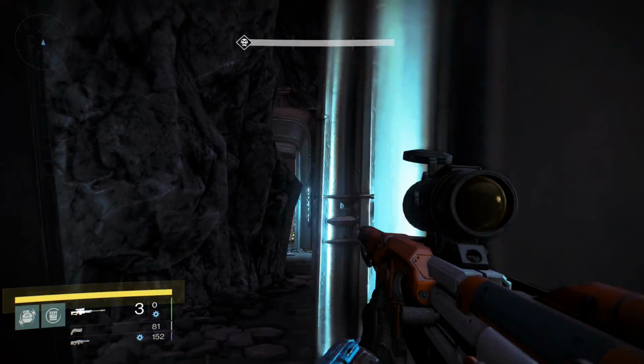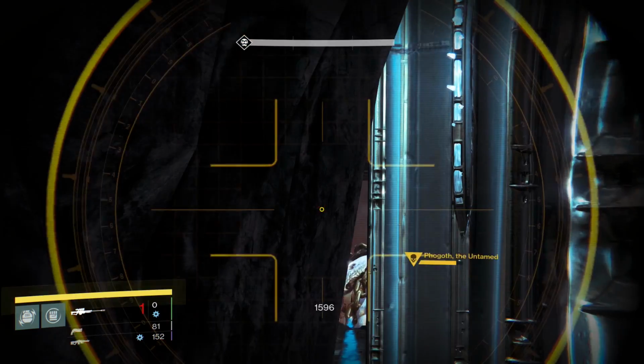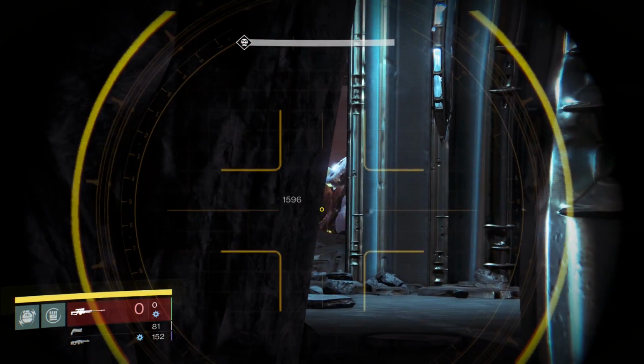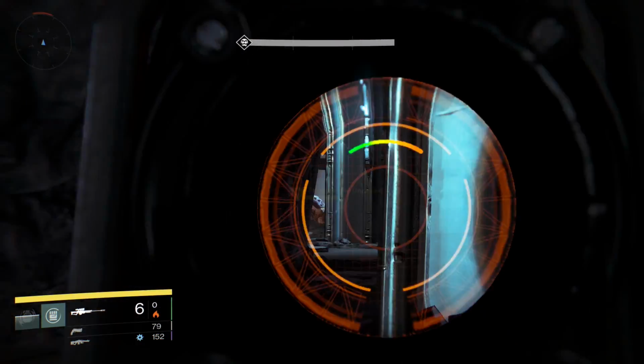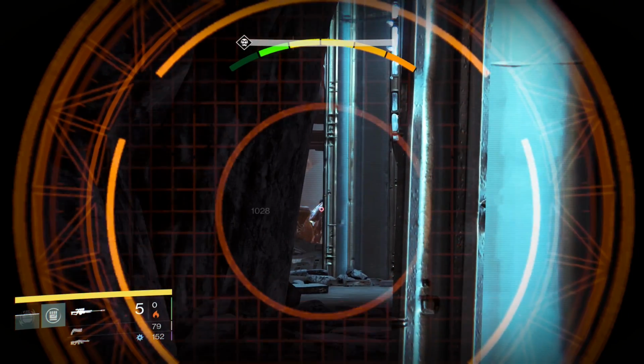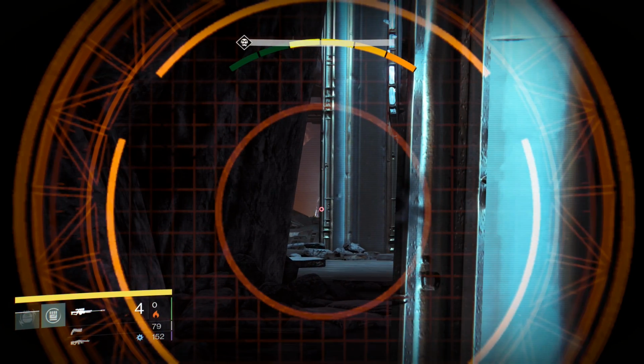When he breaks his chains, I want you to move back to the second room. The first room is the one closest to the boss. The second room is the one right after that. And then from this room, there's a little gap in which you can shoot the boss through, shooting past that first room into the big main boss room, and you'll be able to hit him.